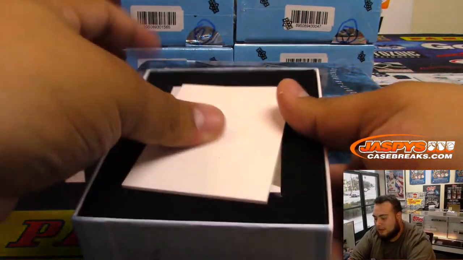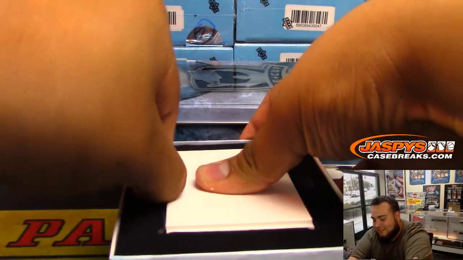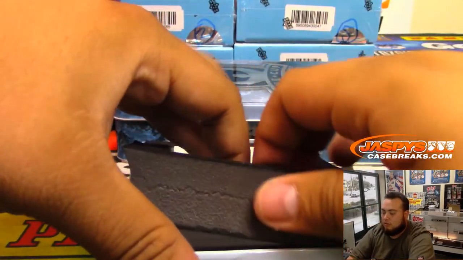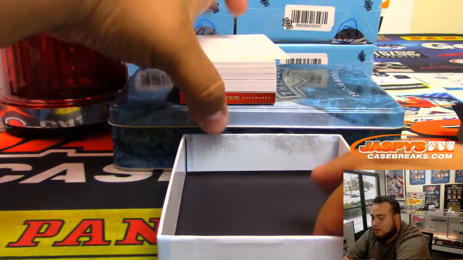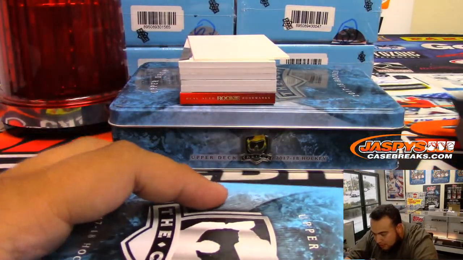There's a booklet in here, guys. It's not going down. Or it could be one of those huge cards. Yeah, there's a booklet. Ooh, and it's a rookie.